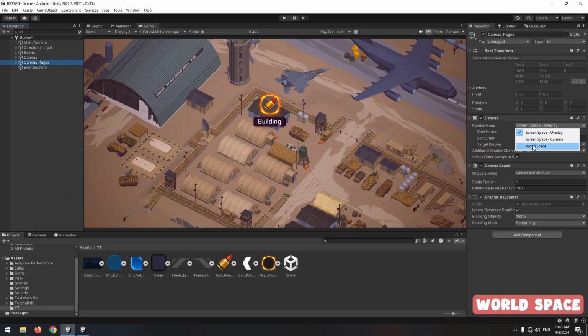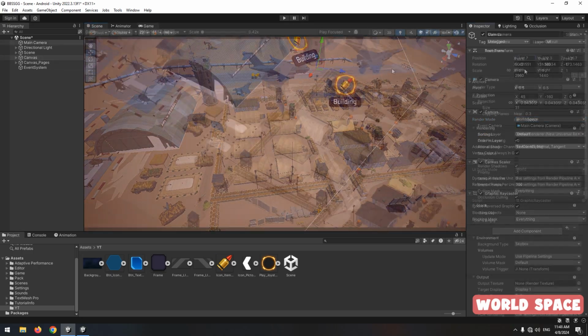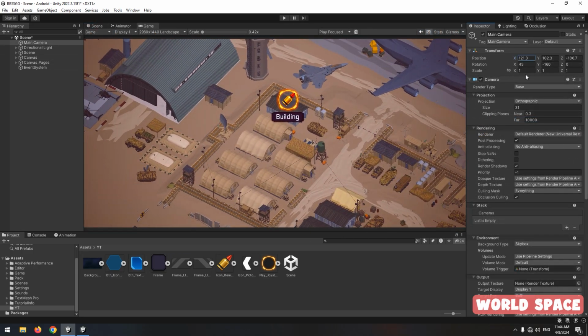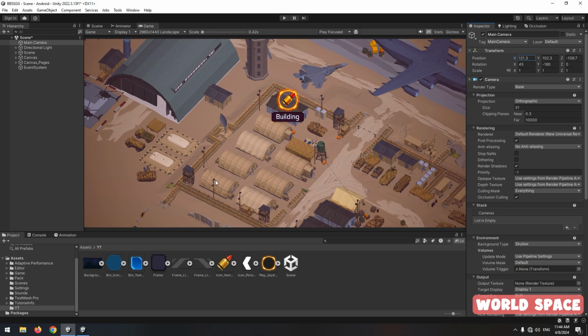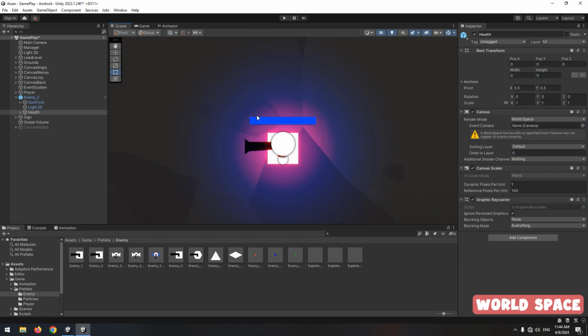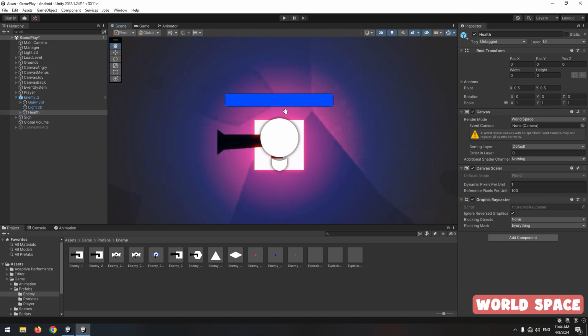The last setting is world space, and we use it when we want a UI element to always stay on its prepared position. Like what? Like the image that's put on buildings, with which we can click the building. Or an enemy health bar that is staying above them. In this mode, decrease the canvas size enough to put a UI element like a slider above the enemy's head.